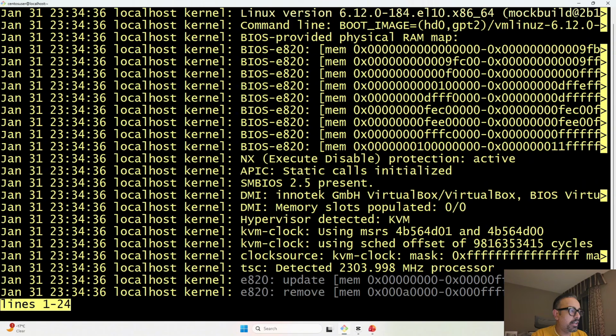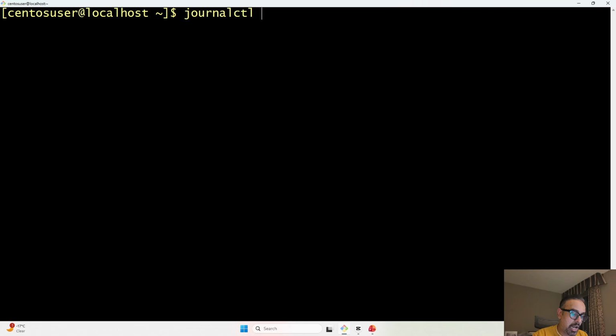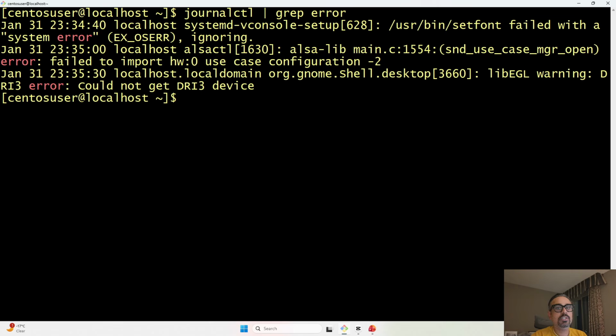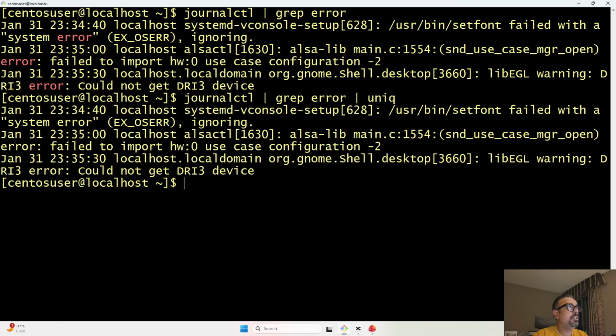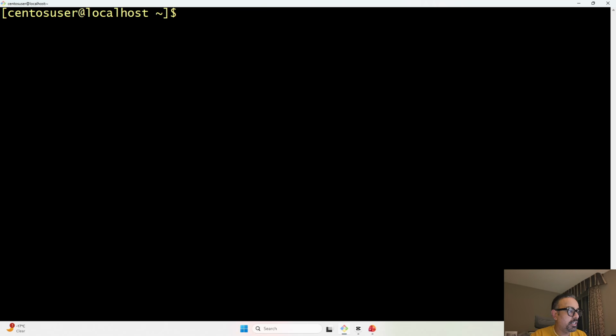So what I will do, I will use the same command. This is the output that you saw. I am now using pipe and passing it to another command which is going to search for error, enter. See, now it has only searched for error, and you can now enter one more and say uniq. So this will only give you the unique lines, and this is how you can club multiple commands together. That is how pipe works for you.